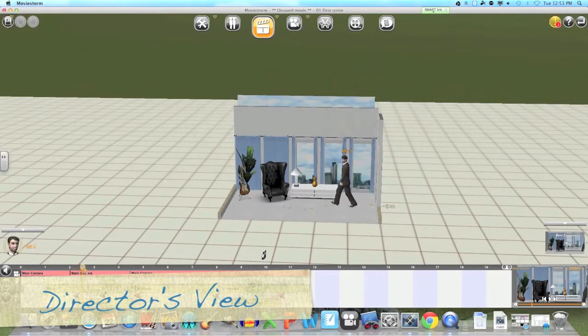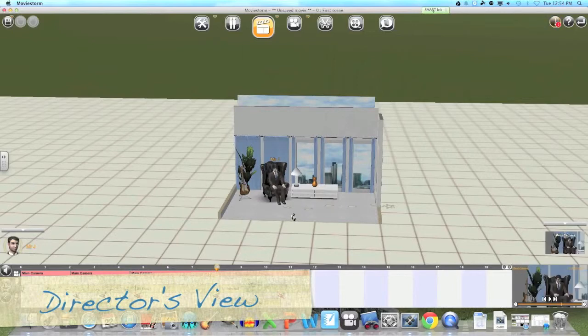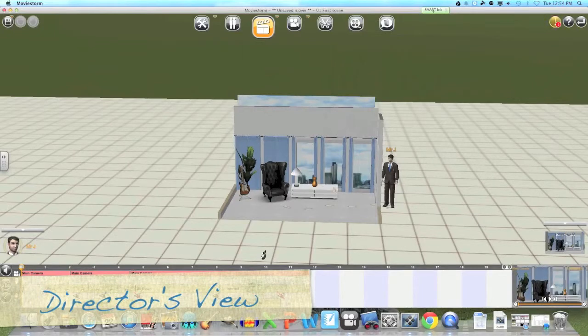As you can see, I'm moving the bar over the timeline, and there are some options and instructions that are predetermined for this character. For example, walk into the room, look at the window, look at the chair, and then sit down. One of the things you can do is always move the timeline back and forth to make sure that all your characters are working smoothly.